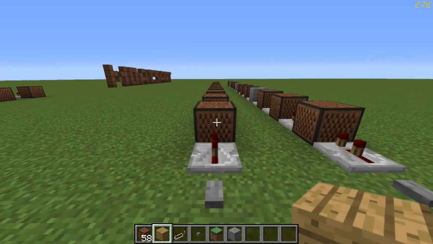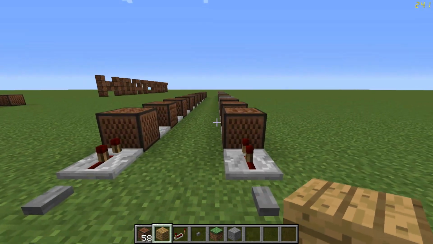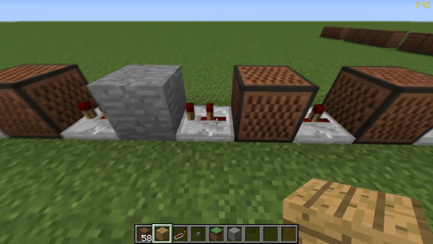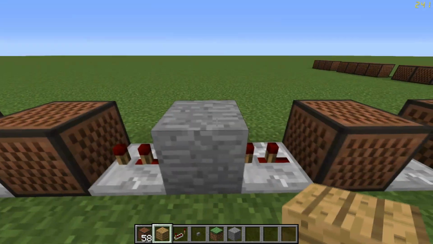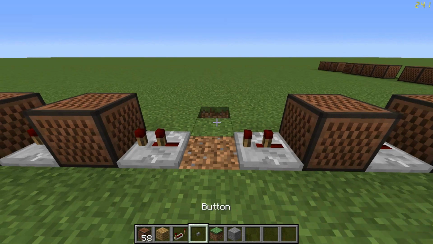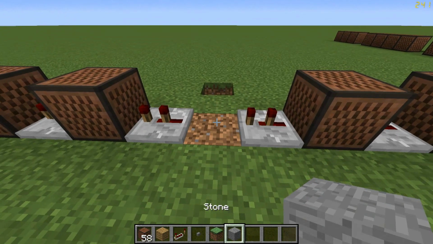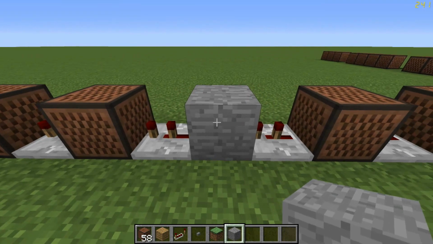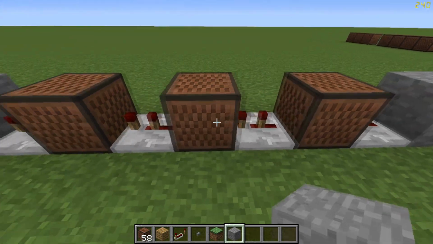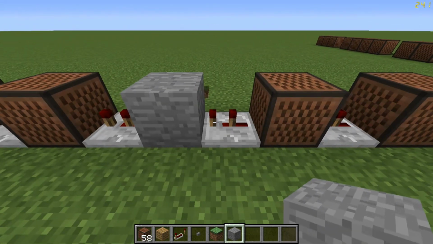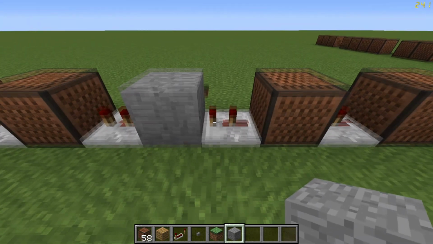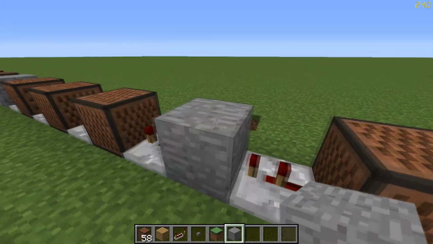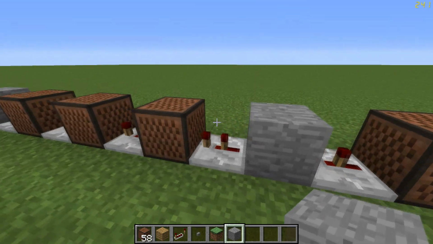Now, what I've done is I've copied over what we have here to this side here, and instead of using a 4-tick delay, I've actually spaced this out to have two 2-tick delays with just a... Oh dear. That's what happens when you're creative. Just place a stone block here just so the redstone signal will continue through the path. But I've separated it out, as you can see, into two 2-tick repeaters instead of one 4-tick repeater, just so we can have some more room to play here.